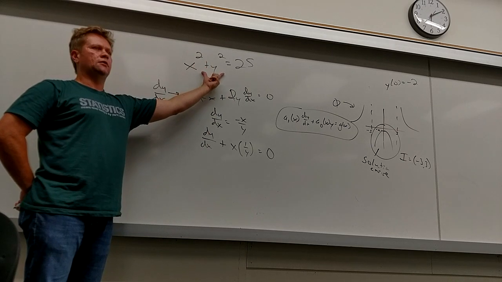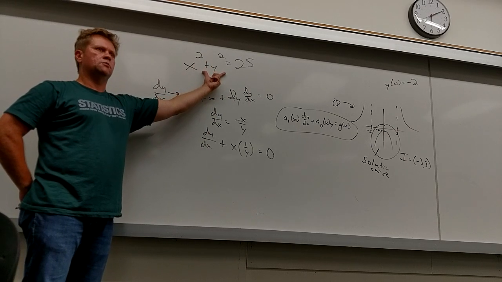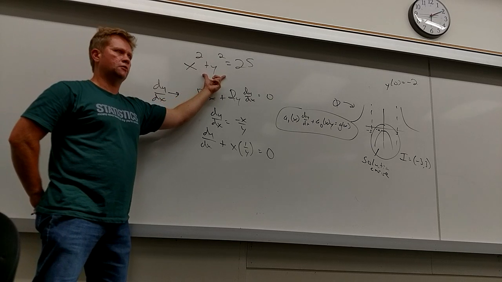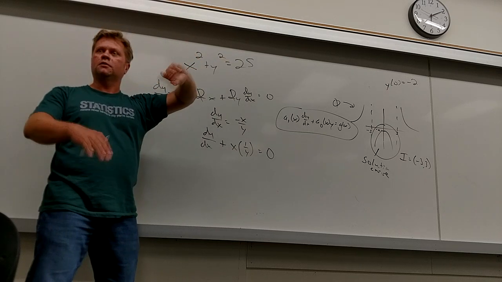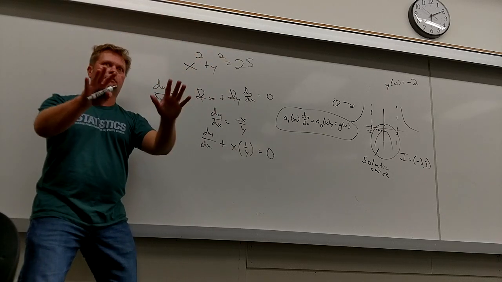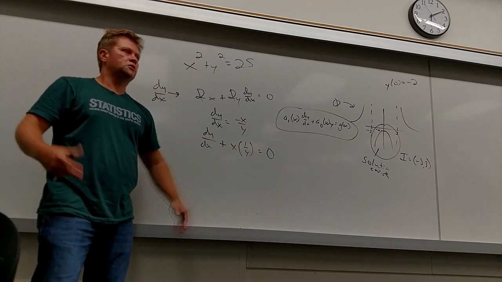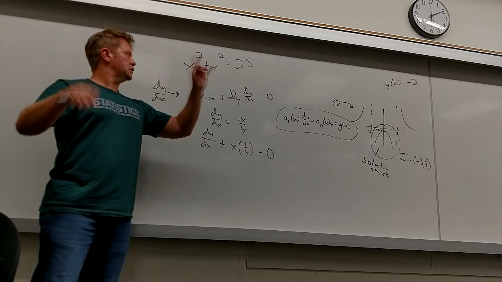You of course have seen much worse, where you cannot possibly solve for y. I don't care how much ambition and hope you've got, you aren't going to untangle y from all this. e to the xy equals natural log of 3x over y plus 7. Have fun with that. You aren't solving for y. But that might be a solution to some differential equation. Okay, so not a big deal. I just want to show you there could be implicit solutions.